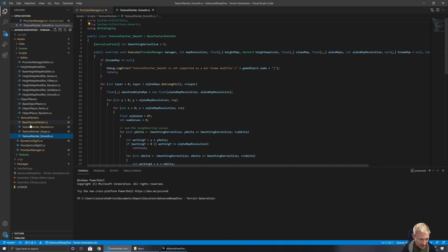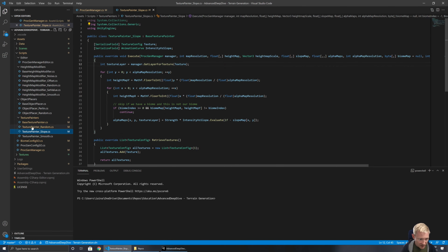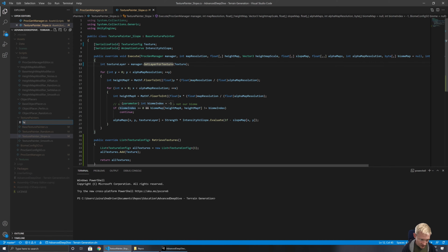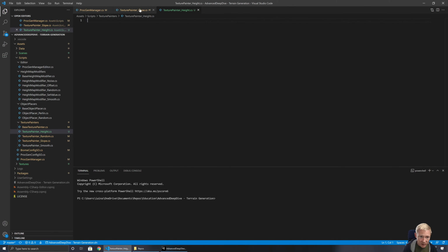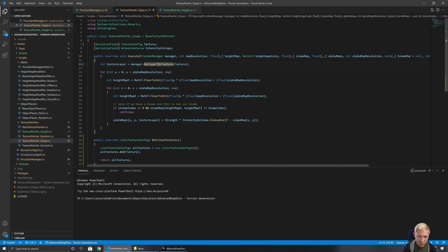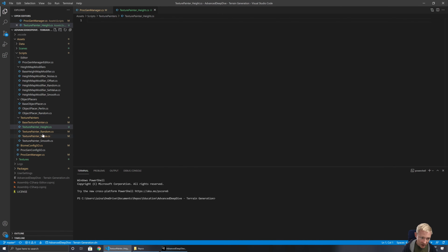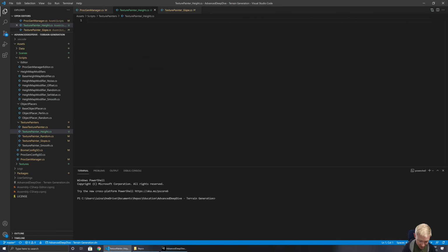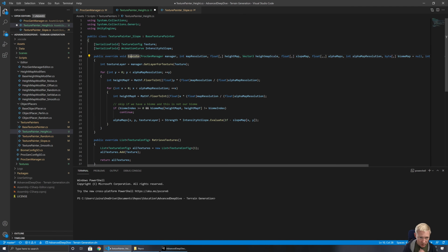What would be a handy thing is to actually have a texture painting one that is based on height. So, texture painter height. Because this is something I could use to paint in really high areas. It just uses a snow texture, for example. So there are some where, if you want common things across all of the biomes, you could do that in your post-processing.